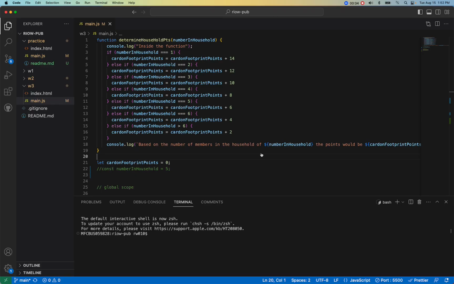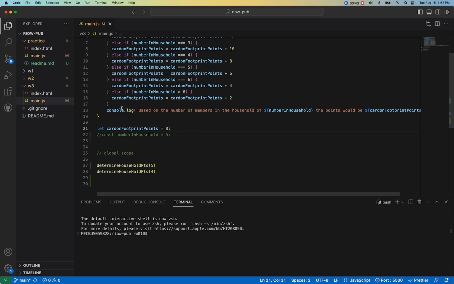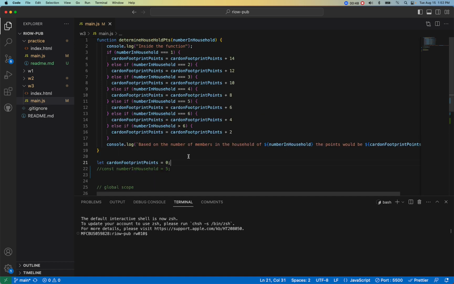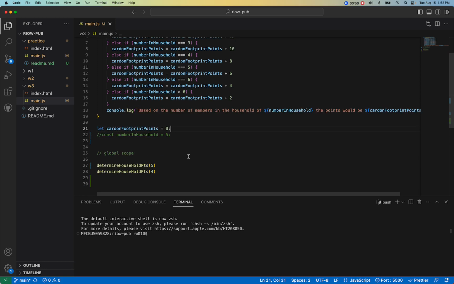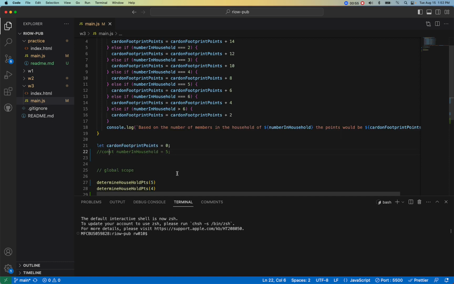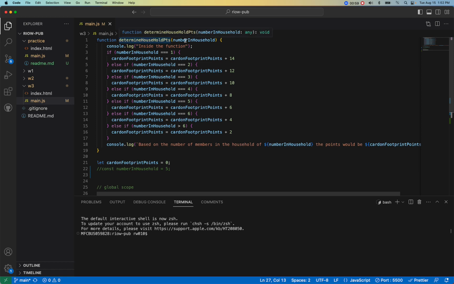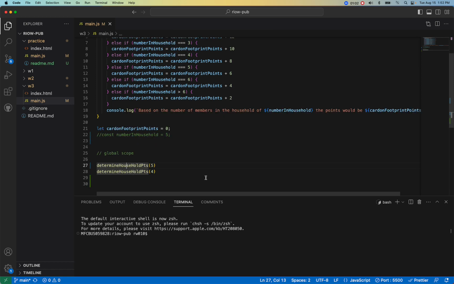So let me move over to VS Code. Here's the state at which we left my code last. I talked about the global variable, and I just started mentioning scope, so we'll get more into scope this week. The reason I commented it out is I was passing it as an argument, right? Here's the function, and I'm passing it as a parameter. So in this case I only need to call it once, because now I'm going to write another function.